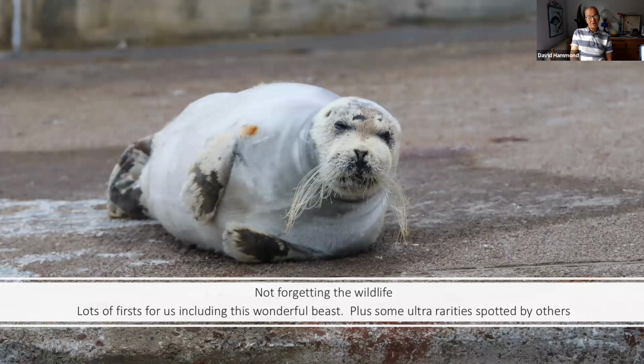And we've seen a lot of firsts here. So things we've never seen before. So this fella, he is a mustachioed seal. You'd think there's actually a bearded seal. So you really would want him to be a mustachioed seal, but it's probably a bit of a mouthful. They called him a bearded seal.